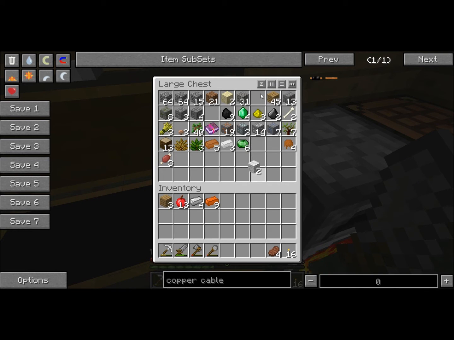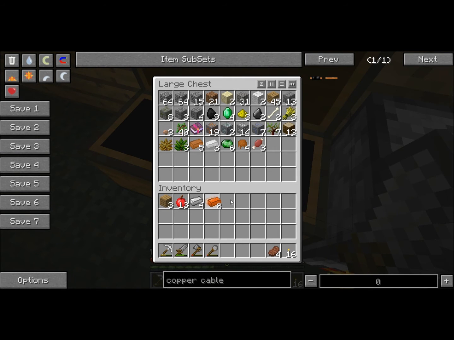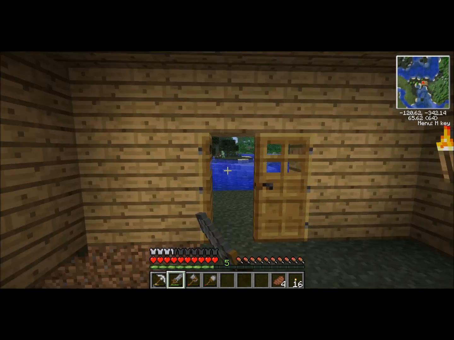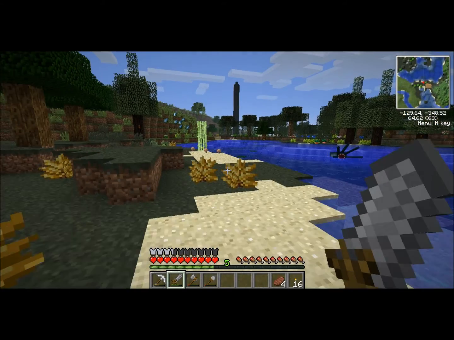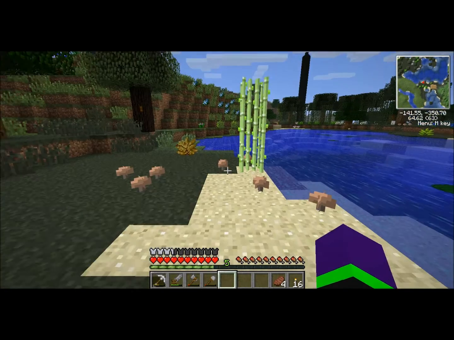Also, I only seem to have 2 wool. I was going to make a bed. That sucks. Copper. Different types of copper. That's not helpful. Not helpful at all. One of the proper rubber trees. Good, good.